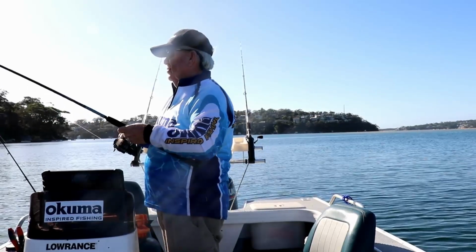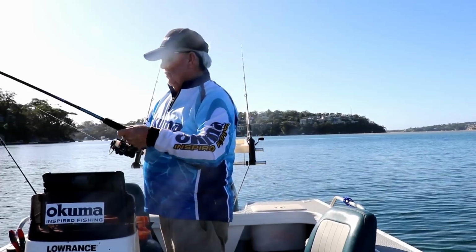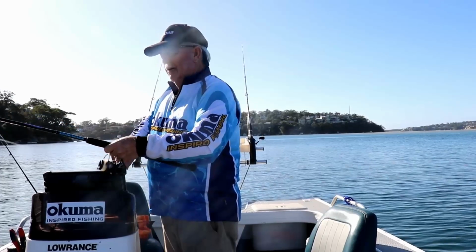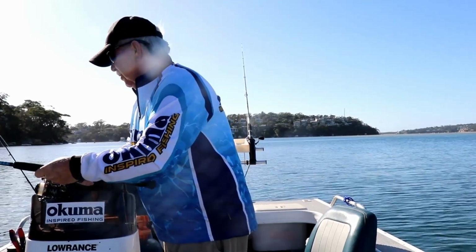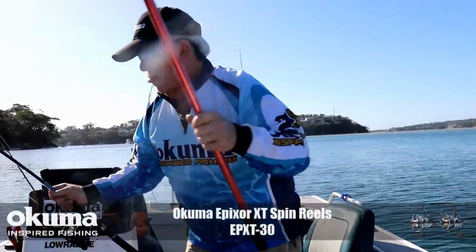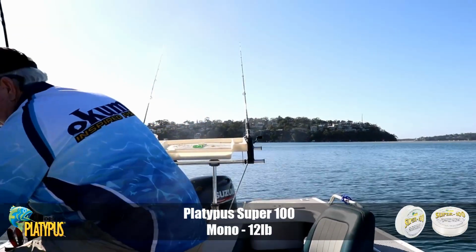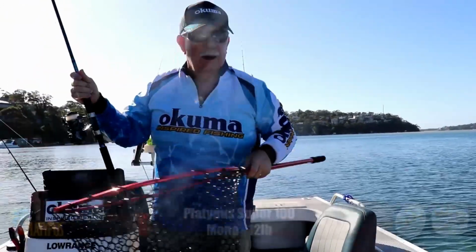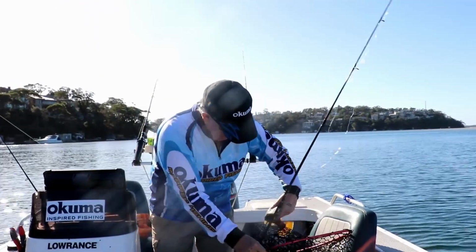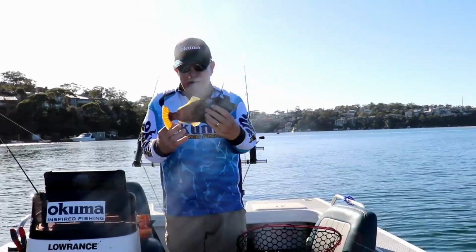I'm out here using this paternoster rig again. I've got some lines out the back, for a bream or a trevally, which I've caught. I've got a good leather jacket on here. Hopefully it'll stay on. Yeah, it's a good leather jacket. There we go. Nice leather jacket. Very nice leather jacket for the estuary. Caught on the paternoster rig.